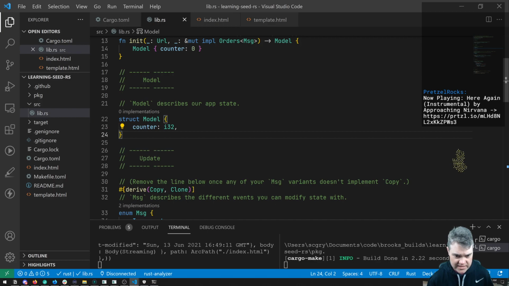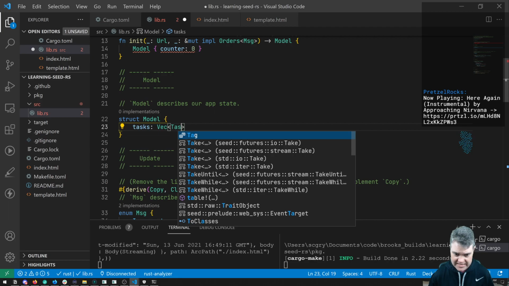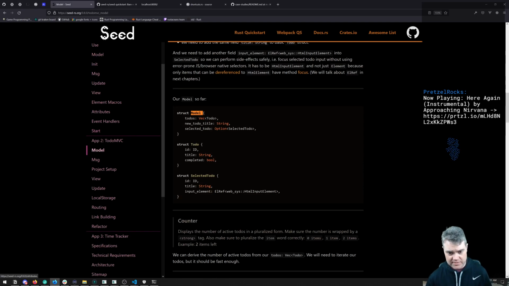So instead of model, we have all the tasks, and all the tasks would be a vector of task, which is very similar to what we have here: tasks, a vector of tasks.